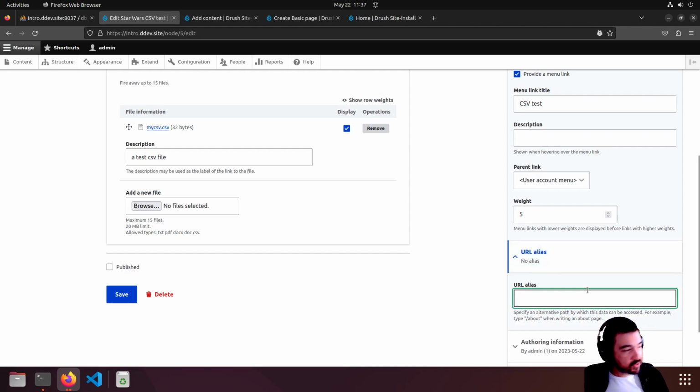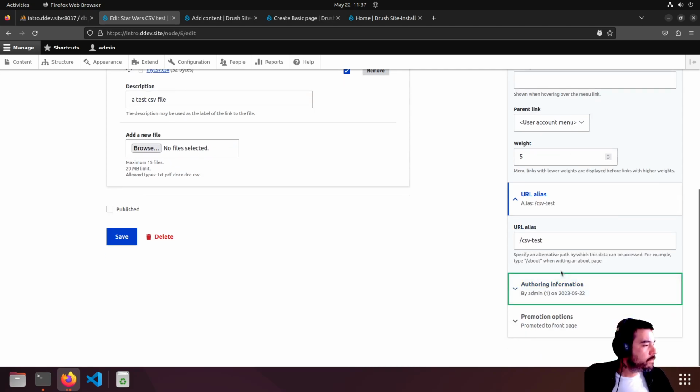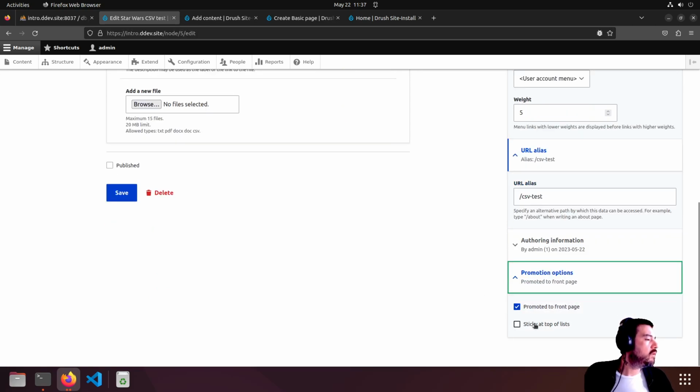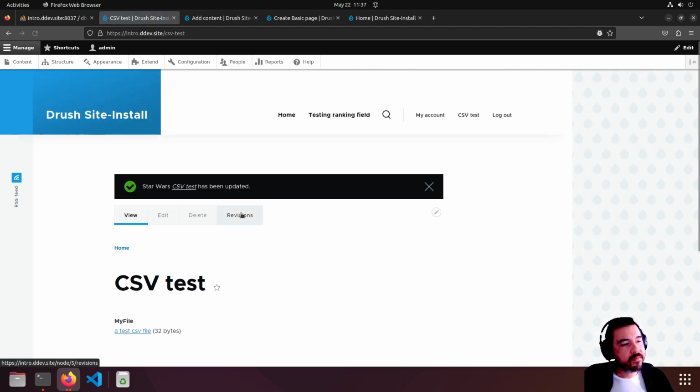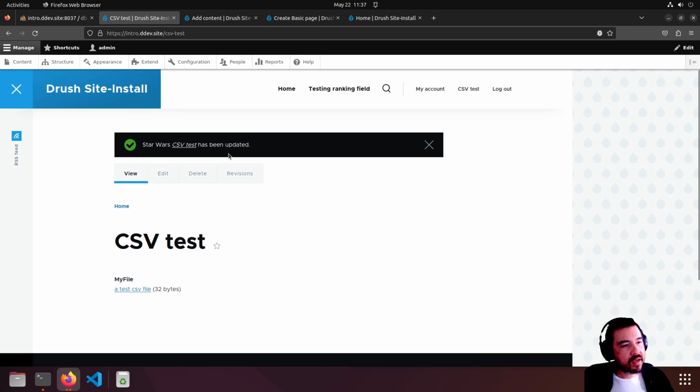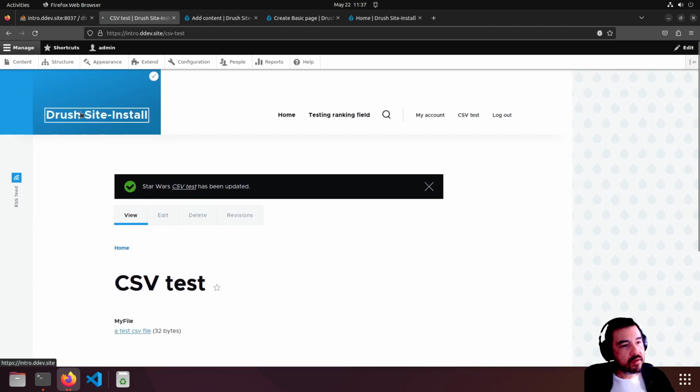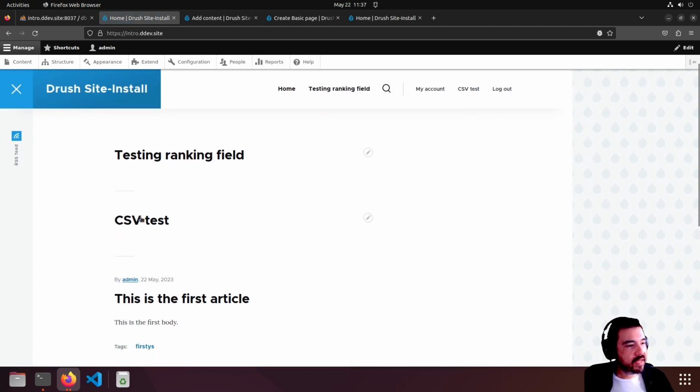URL alias, we'll try CSV-test. And in the authoring information, we're not going to touch. Promotion options, promoted to front page. That's good enough. Publish, save.